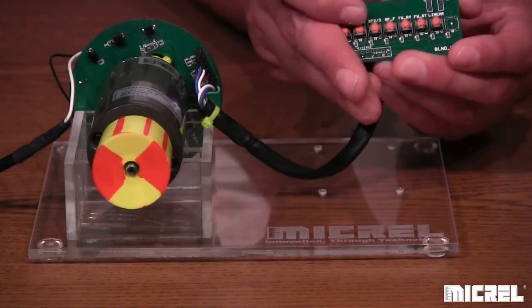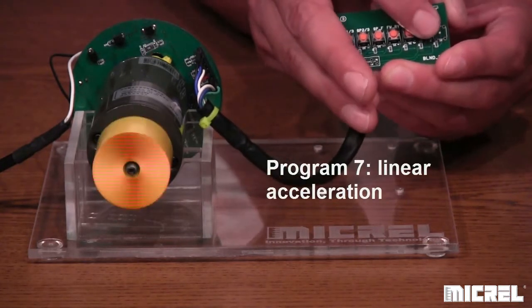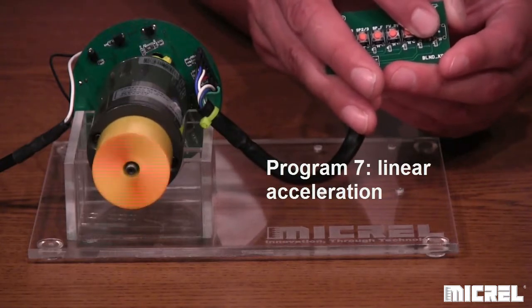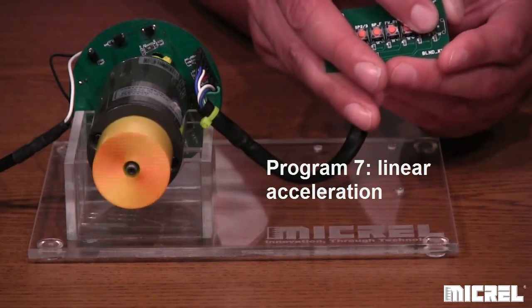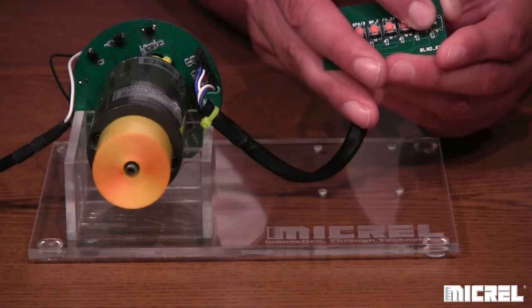And we have one more feature here, which is the linear feature. So this one, actually, I can have the motors rotate at whatever speed I want, just by holding the button. The longer I hold the button, the faster it starts to spin.